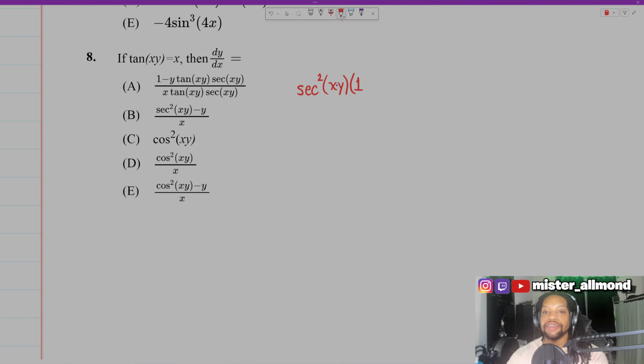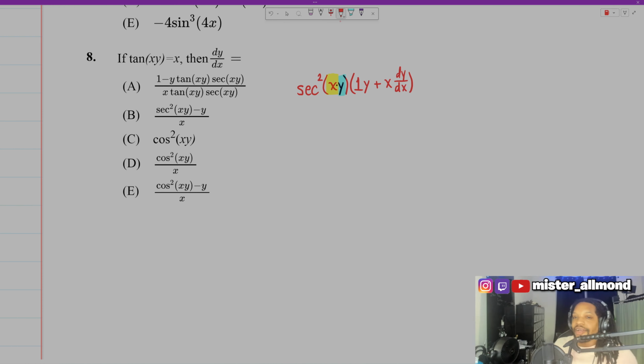The derivative of the first function times the second function. Let me be consistent and highlight my first and second functions. So x is my first, and I think we do yellow and blue. Y is my second function. So derivative of the first times the second plus the first function times derivative of the second function. Okay, yeah, that's kind of tricky. I'm not gonna lie, I can see some people kind of getting tripped up on that in my experience.